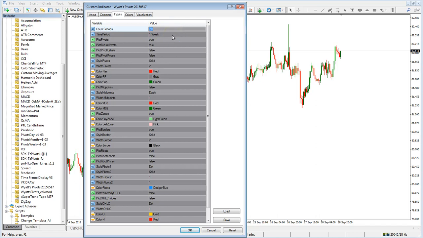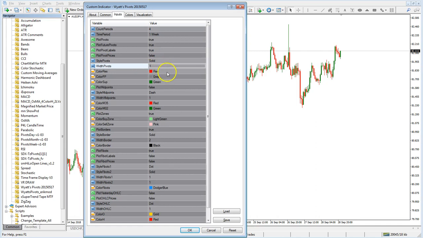Let's do it for 4 weeks. We want plot pivots true, future pivots true, labels, let's go ahead and make that true. Don't need the prices. Pivot style solid.